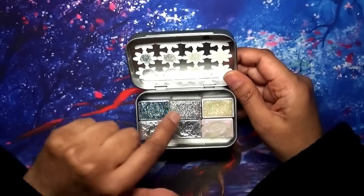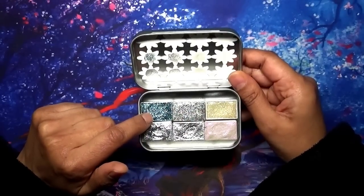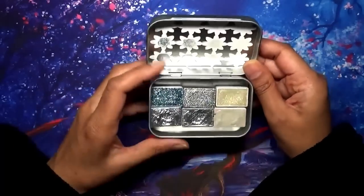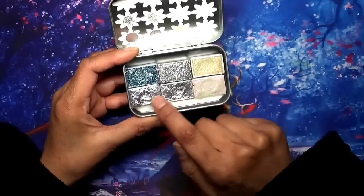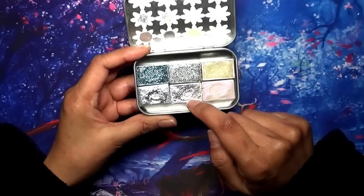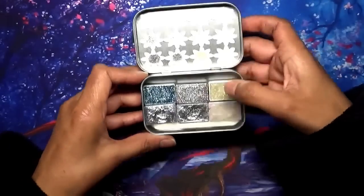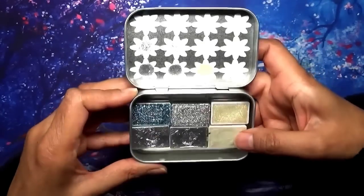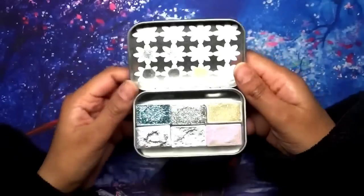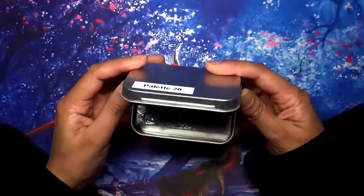So these glitter paints here are my favourites. That one is from the Ocean set, which I've forgotten the name of. That one's the Mirror Dust, and that one's the Rainbow Dust. And then these silvers are my favourite silvers, the True Silver and the Tin Man. You can see a swatch of them, I hope you can anyway, on this lid. And then I love this iridescent colour here, which is called the Violet Iridescence. So yeah, they are definitely another favourite of mine. So that's that one.